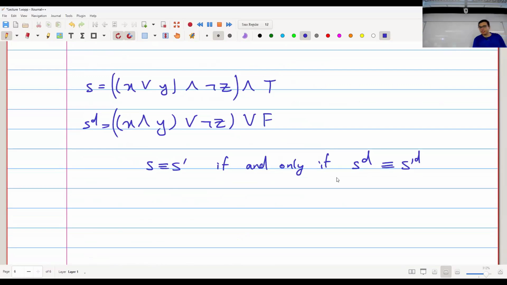Now, how can you prove such a thing? You have to basically consider all the different ways that you can make new statements by combining the previous statements using these operations. I'm not going to give you the proof right now because we need structural induction. So very soon we're going to talk about induction and then we will come back to this and prove this. But it's a very interesting fact.